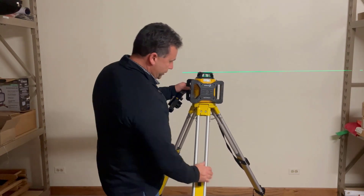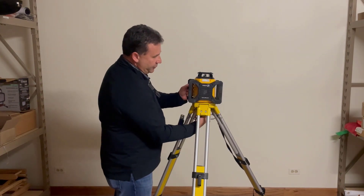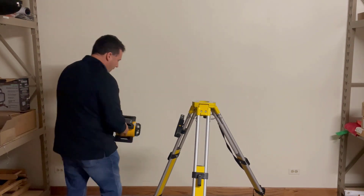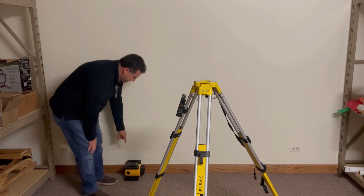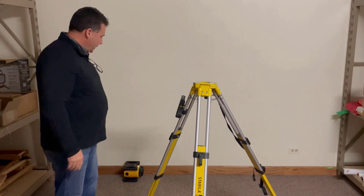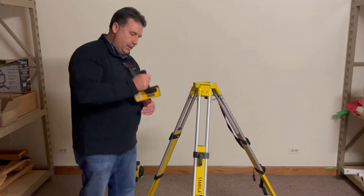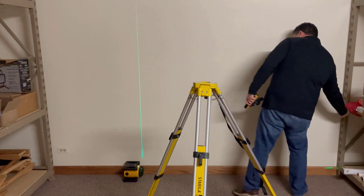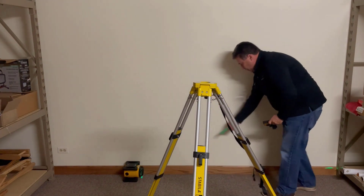Another big advantage for this unit is that I can use it in a vertical mode. If I shut it off, I can take it off the tripod — it has 5/8-11 threads so I could mount it on the tripod vertically, but I can also set it on a floor surface. For a basic building layout, I can set this on its back, turn it on, and shoot in vertical mode. It'll shoot a straight line and give me a plumb straight up and down. So to shoot a straight line, if I put this over point A, I can go down with my receiver to mark point B, and I'll automatically have a 90-degree plumb beam coming out of the top of the laser, letting me shoot my 90 off of that control line.